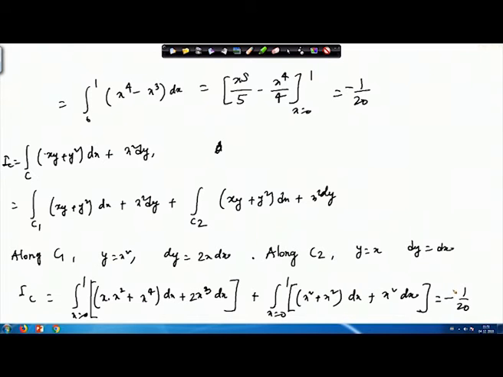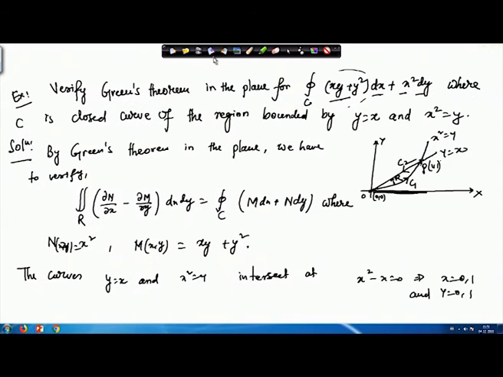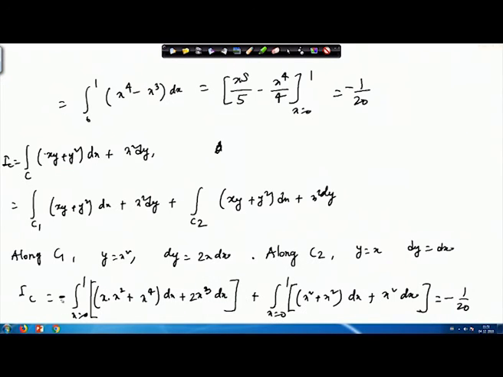Of course, there will be a minus sign here, because I forgot to tell you that we are going in the reverse direction. We are going from 1 to 0, but I want to go from 0 to 1. So, I have to put a minus sign here. This is an obvious thing that we have to remember, because initially it was supposed to be 1 to 0, and now we are doing 0 to 1. So, a minus sign, and then you evaluate, and basically obtain minus 1 by 20.